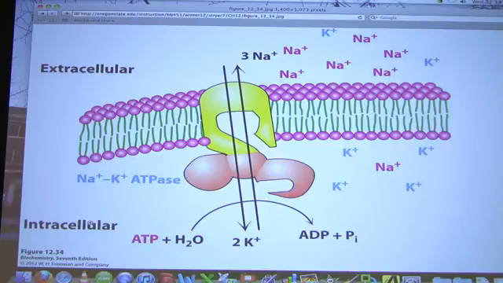Yeah? Is there any way for sodium and potassium to cross the cell membrane? Because if you keep on doing that, then you'll just have all the sodium going out of the cell, right? Well, okay, so the question is, is there any way for these guys to make their way back? Otherwise, we just basically deprive the cell completely of sodium and we're full of potassium, right?